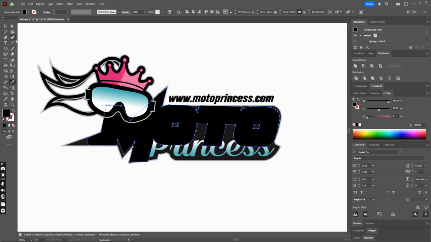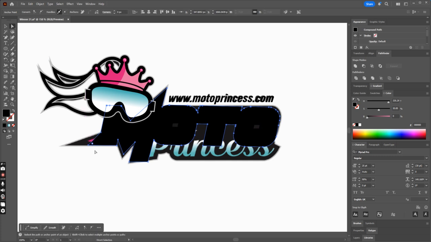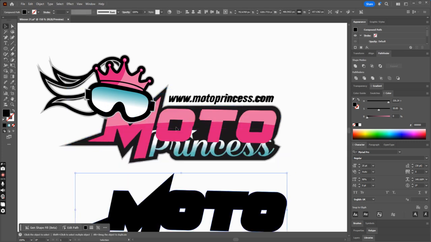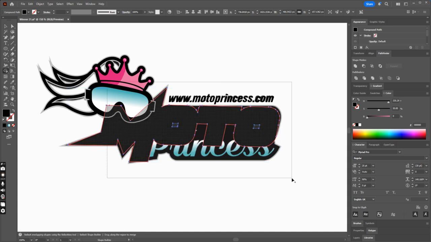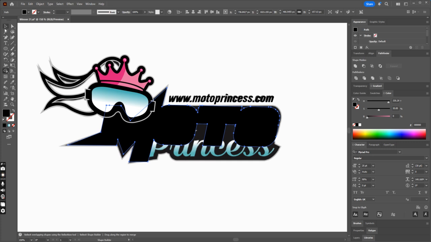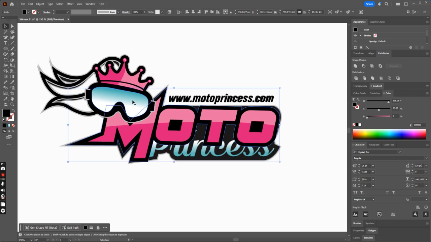Just follow the color, and you have to delete from here, and you can see that O has no white space, so it should be done with the shape builder, shift left click, you can do this, and Control left third bracket to look like this.